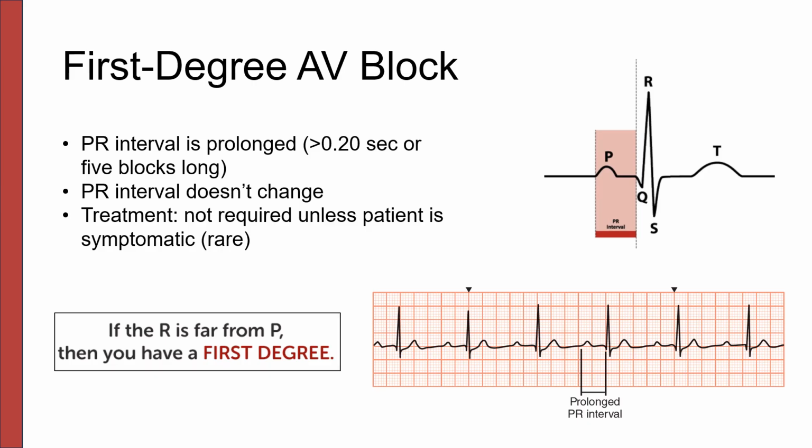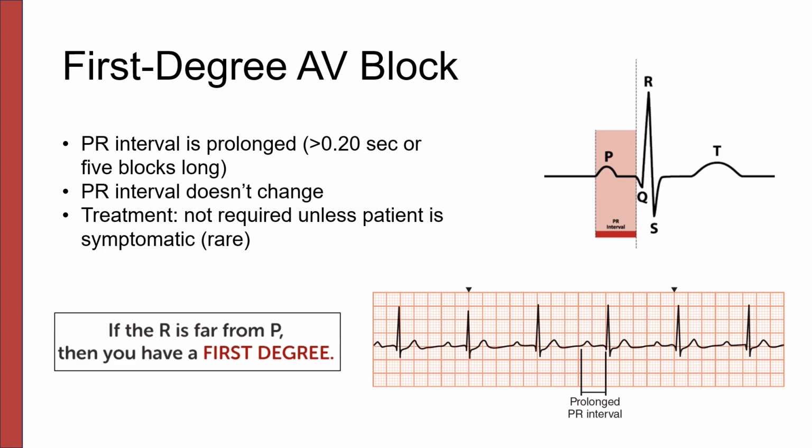So now we're going to look at our first heart block, which is first degree AV block. Now I didn't mention this before, but any type of heart block will lead to bradycardia. Okay, it's going to lead to a heart rate that's been slowed. With this one, if you take a look, it kind of looks like sinus rhythm. Okay, it's regular. You see a P wave with every QRS, and if you count in between the R's, it's going to be equal. So a first degree AV block looks very similar to normal sinus rhythm, except that the PR interval is prolonged.